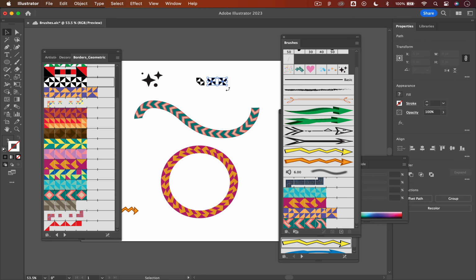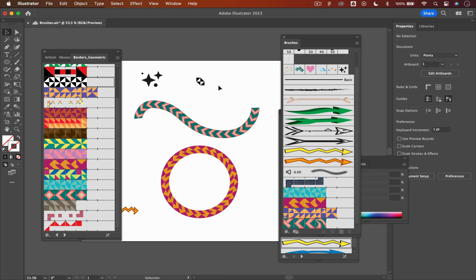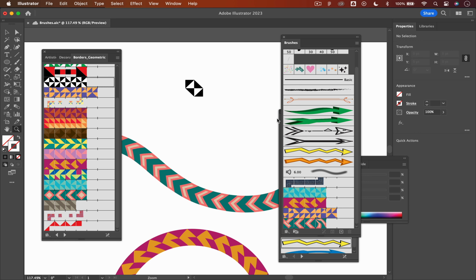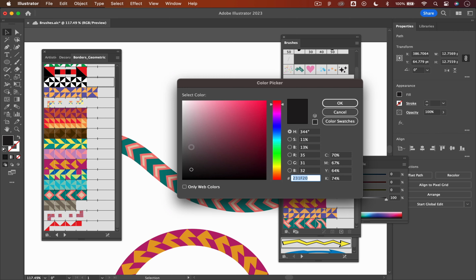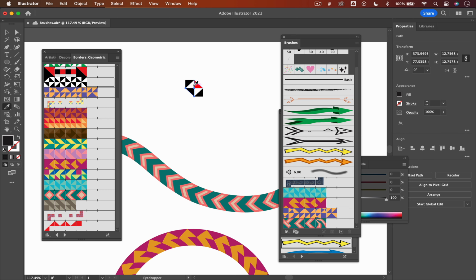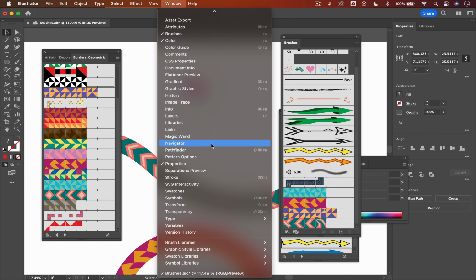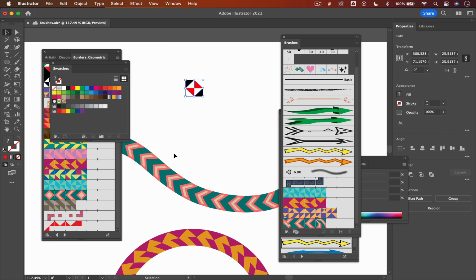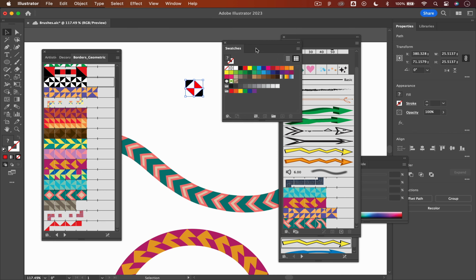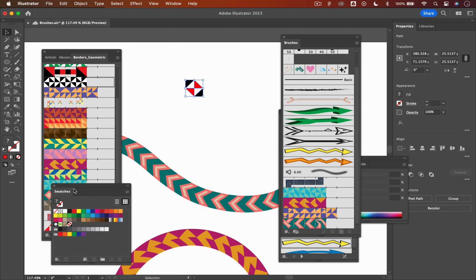Delete or make changes to the existing artwork. Here, I'm going to make some simple color changes to some of the artwork. Once done editing, drag the artwork onto the Swatches panel, which you can access from the Window menu. This will make our artwork accessible when we update the existing pattern brush. Now, when I click on a tile menu in the pattern brush settings, I can choose my own artwork.